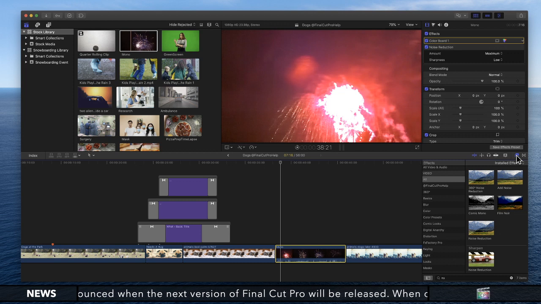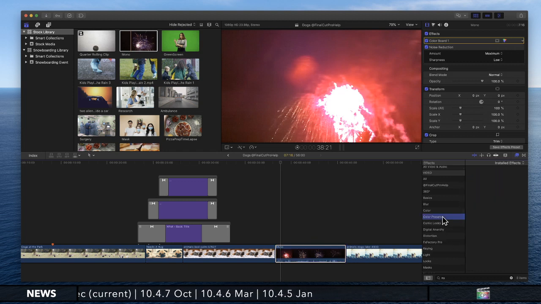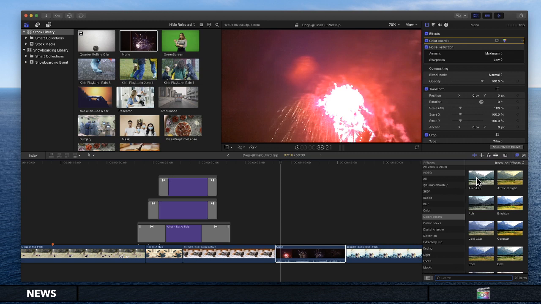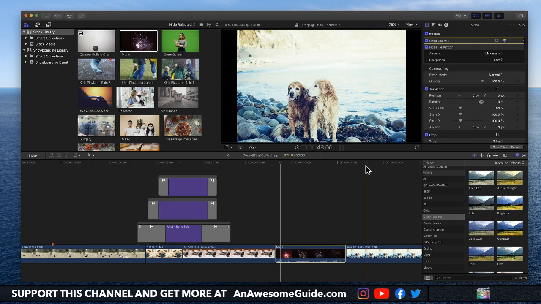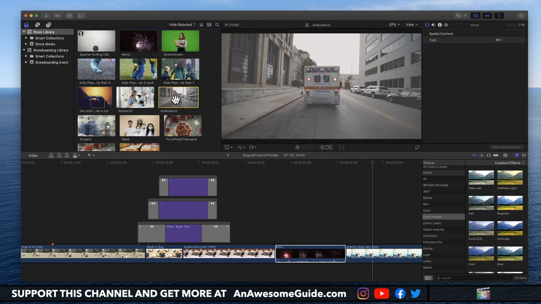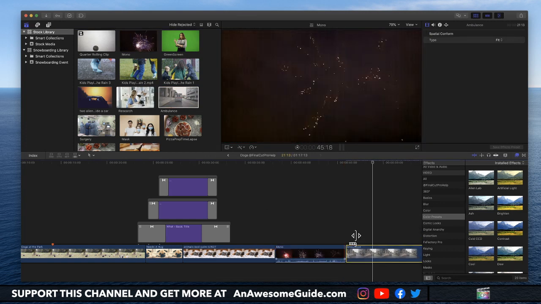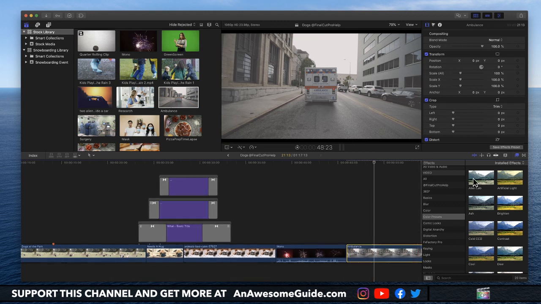You can do that also built into Final Cut because you have these color presets and comic looks and various things built in that will allow you to see footage as it's been processed through some Final Cut stuff. So these color presets are a really great starting point because these are color corrections that essentially have been applied to a clip, and there are various ways of kind of customizing it. So let me go to another clip here. Let's actually bring up this ambulance. It's outdoors, but you'll get the idea here.